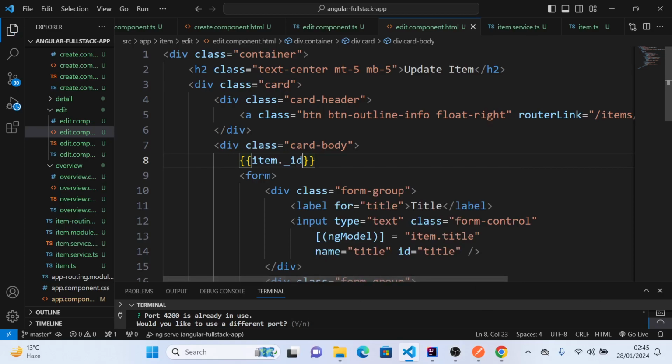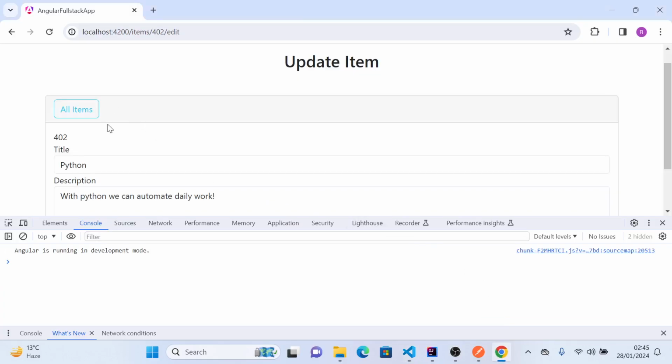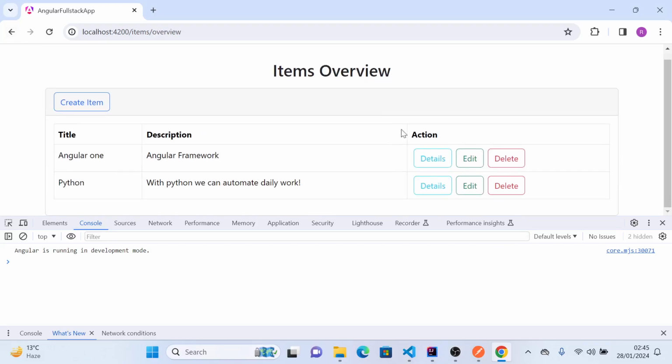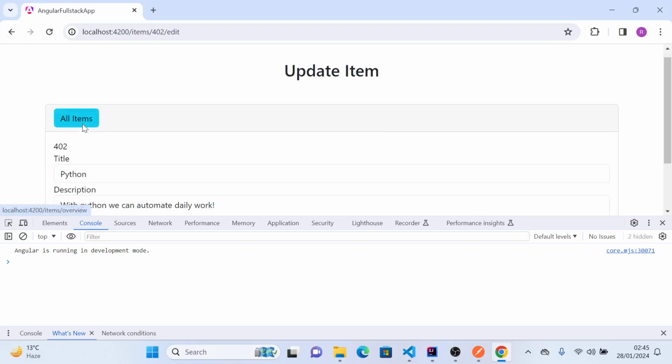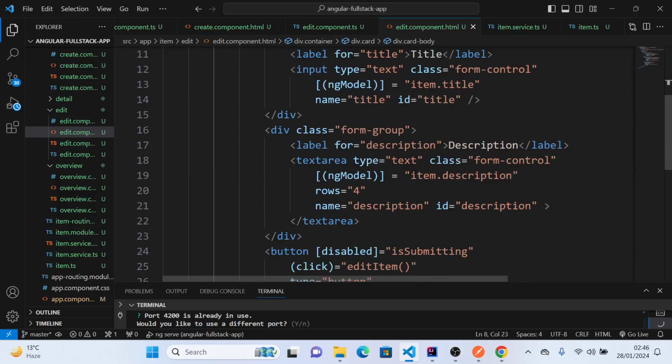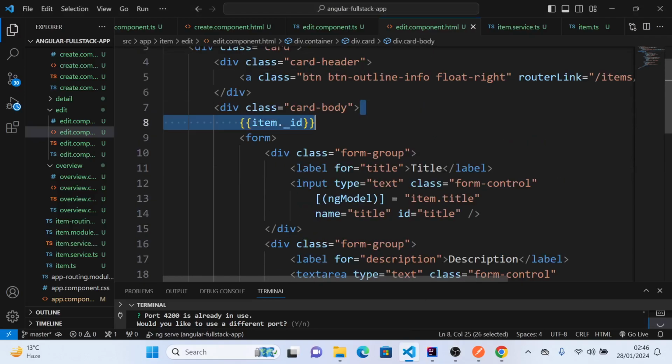Let's save it and see what is the value of ID we get. So we get 402 here. 402 is available, so that is fine. We go all items, click here, 402, click here, 352. Correct, that exists.